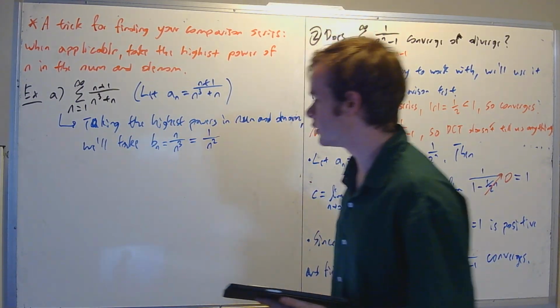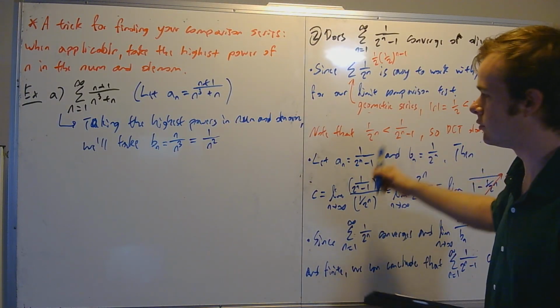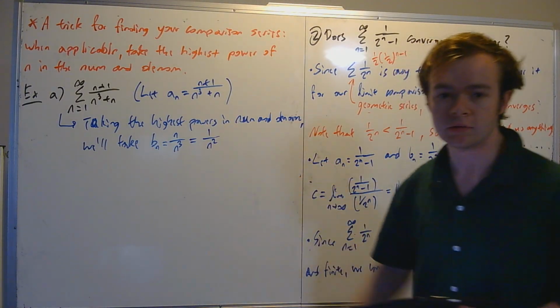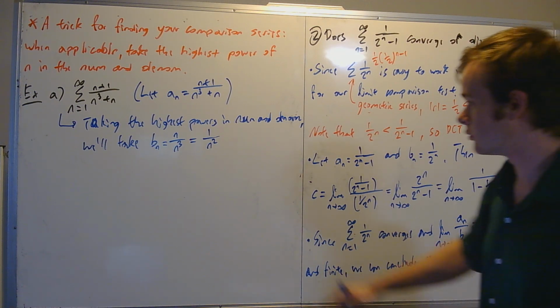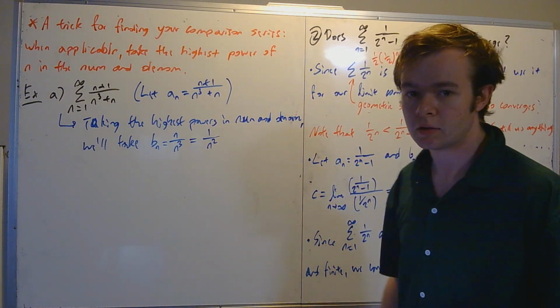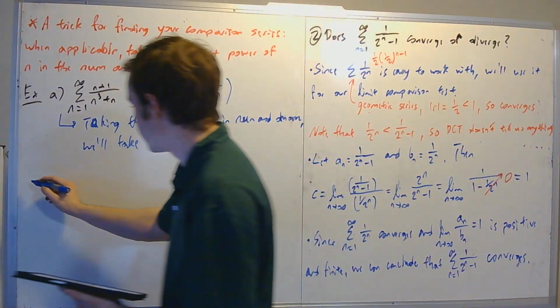And this, we can say, well, I think earlier I said geometric series. What I meant to say is p series. This is now a p series, is what I meant to say. So we can write this now as a p series. The second series is going to be a p series.